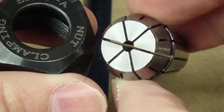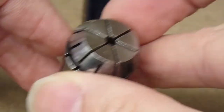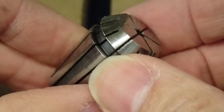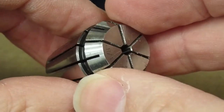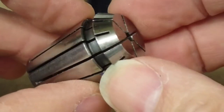And this is a collet. The nut takes an ER20 collet. And this is a high precision ER20 collet that I got from precisebits.com. I have no affiliation with them. I just buy their stuff, but they make some good products as far as high precision. So this, as a high precision collet, has extremely low run out.